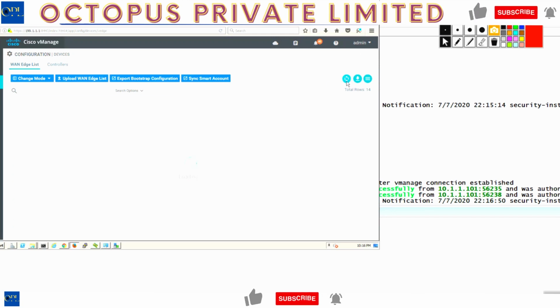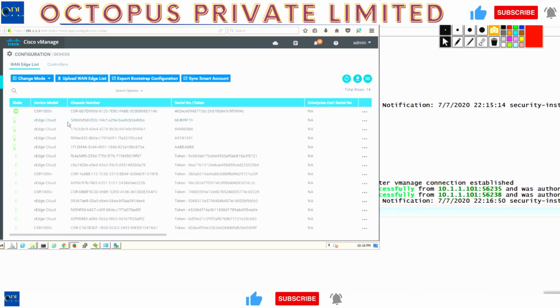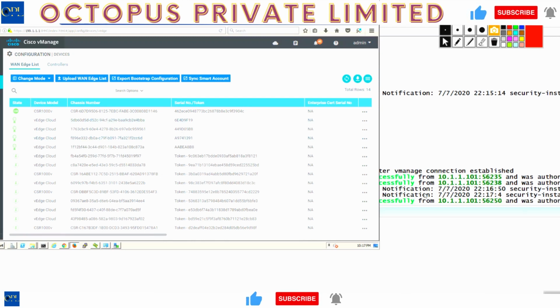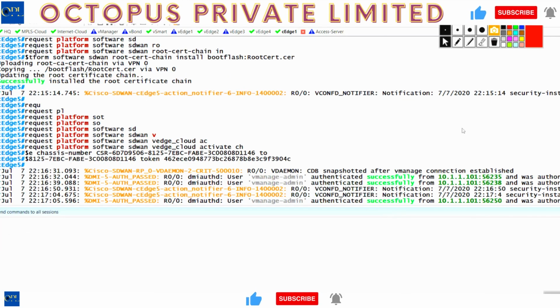Let's check. There's the CSR. First step done. Now it's going to go to vManage and it's going to give it an ID cert, and it'll be a certificate at that point. You see the activity going on over here already.